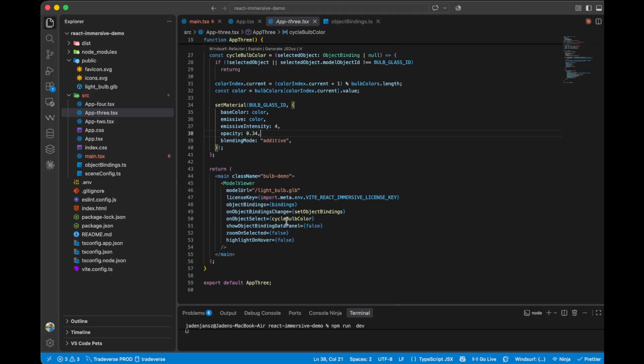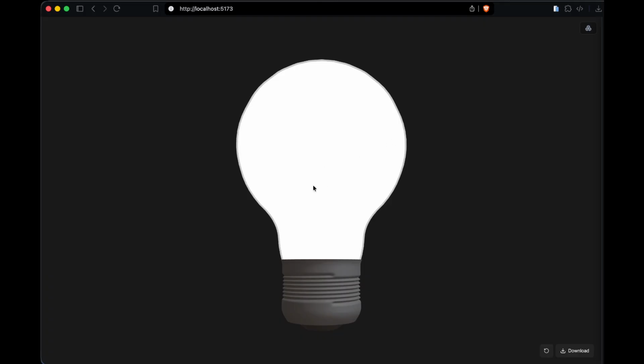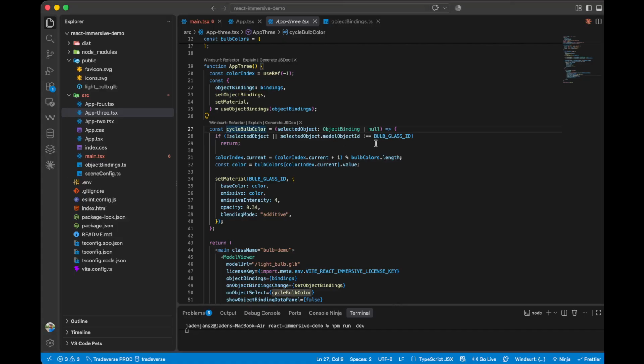On object select, we have called a cycle bulb color function, and in that it returns the selected object as well. Then we check if the object ID is this glass ID. If it is not, we return, there is no action forward.